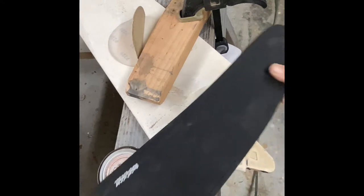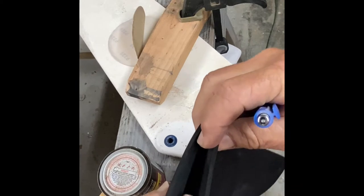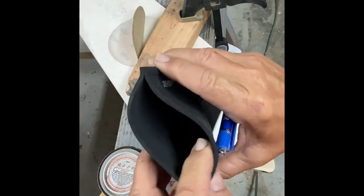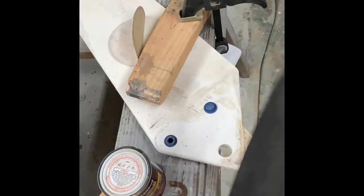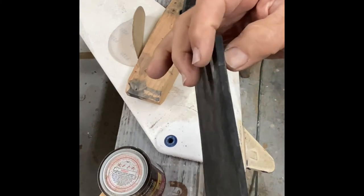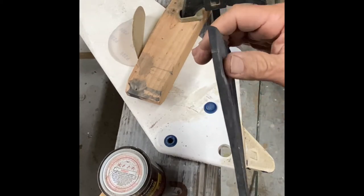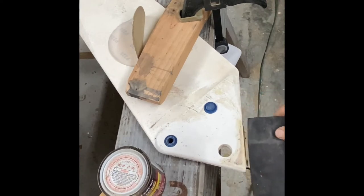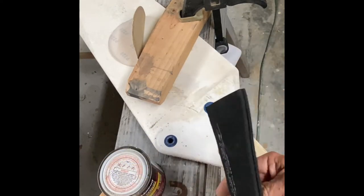Here's an old fin cover. It's about three millimeters thick, or about an eighth inch thick. EVA also — if you find a quarter inch, that's about five millimeters. That will also work, but you would have to sand it down after for the thickness, because it will be a little too thick, but it can be shaped down once it's done. In this case, I'm going to use a fin cover.